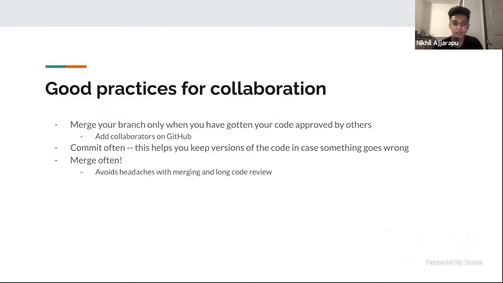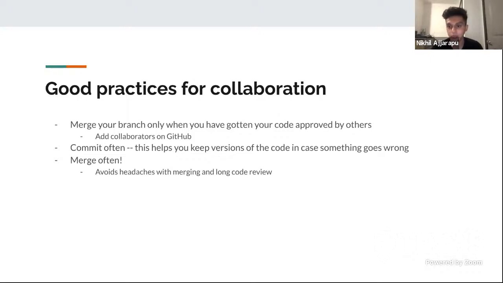Committing often. This is something that I don't think a lot of people do, but it's super useful. You don't want to commit large portions of code, because if something goes wrong, you're not going to know exactly what; you will eventually figure it out, but it can be harder to figure out what's going wrong. And committing often allows you to easily revert your code and make your code an older version. As long as you keep multiple versions of your code, if something goes wrong, you can revert it. And committing often allows you to commit small chunks of code, so you don't have to erase too much work if something goes wrong.